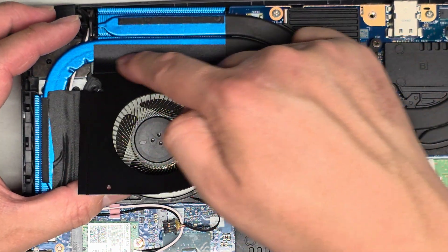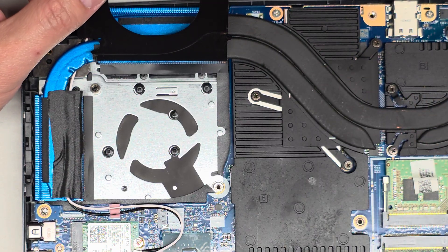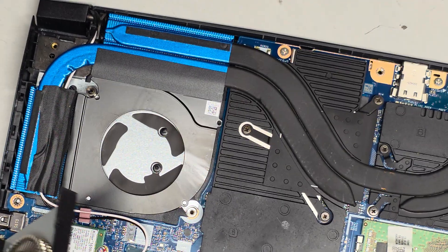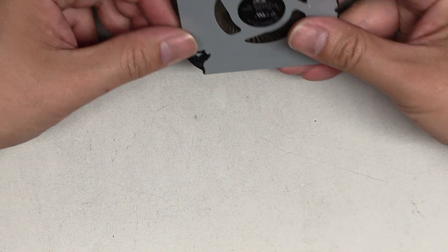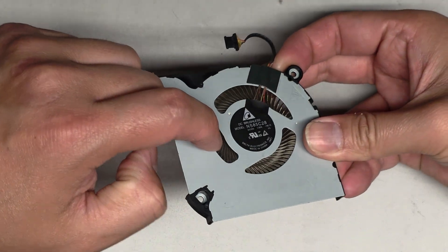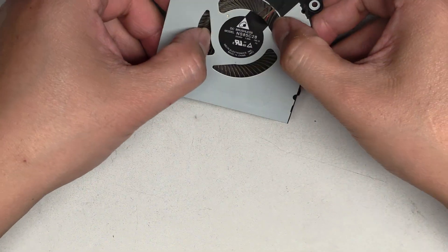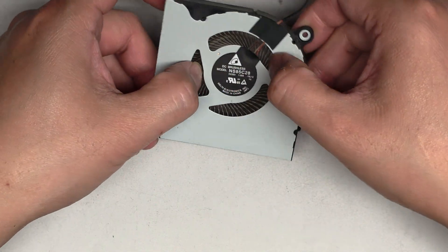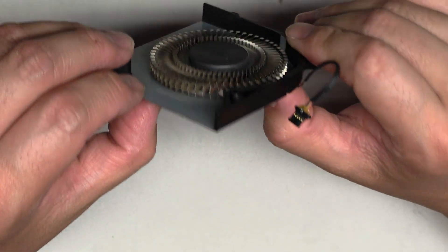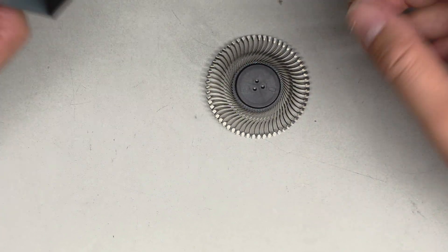We're just going to fold and hold this back — I don't want to make a crease in there. Then we're going to lift this. There's a raised mount here, so you do have to lift this somewhat high to get past it. Now as you can see, this doesn't spin very well, so we're going to have to add grease. You can use any kind of grease designed for moving parts, bearings, whatever. We're going to flip this over and go towards the center — these blades are kind of flimsy and they bend, so go on either side and push straight through. Be careful not to break the little wires. After you do that you can see the propeller blades coming up. You can go ahead and grab it and pull the rest of the way out.